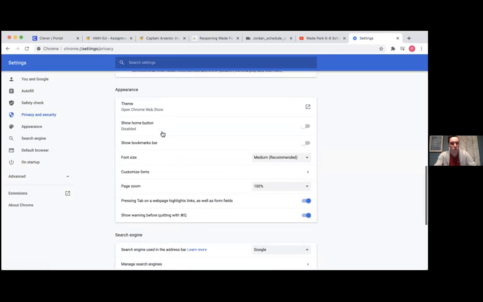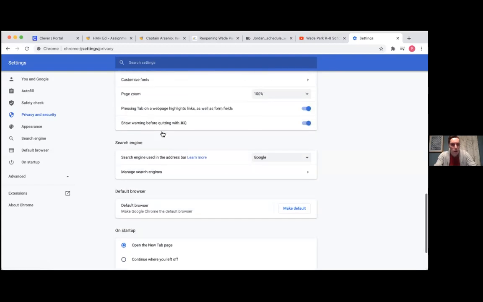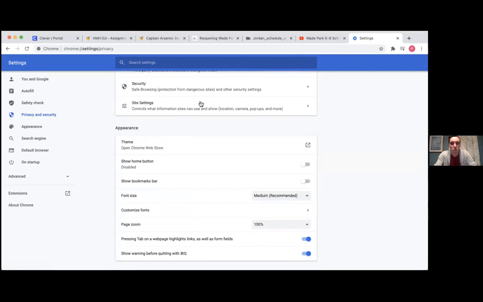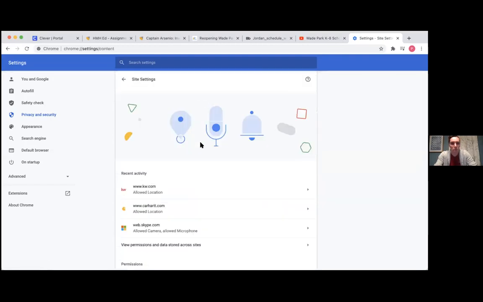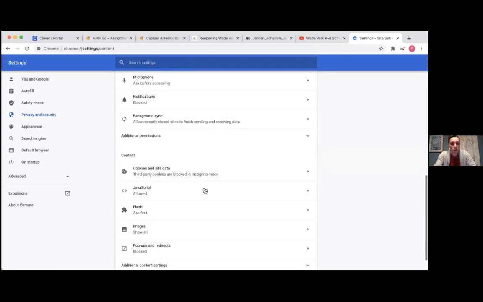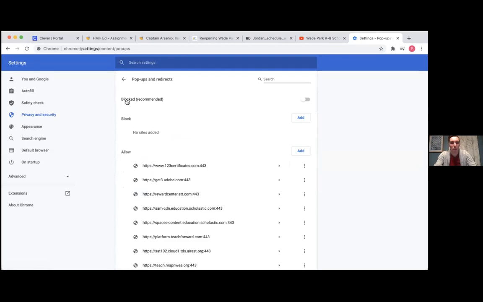Then scroll down to site controls. From site settings, scroll down to pop-up blocker and redirects and click on there. It is already recommended that they are blocked. To disable that, you just toggle this tab from gray to blue, and now it changed from block to allow.